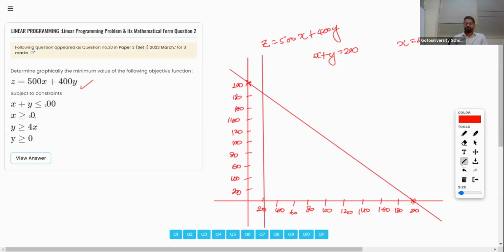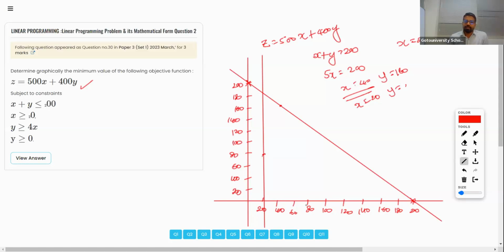Next, what we have is y is equal to 4x, that goes through the origin, but we have to know the points of intersection with this line also. So if you say y is equal to 4x for this line, it's going to be 5x is equal to 200, then x is equal to 40. If x is equal to 40, y is going to be 160. So with this line, it is 40 and 160, which is here. Similarly, at this line, x is equal to 20, y is equal to 80, it will be here.